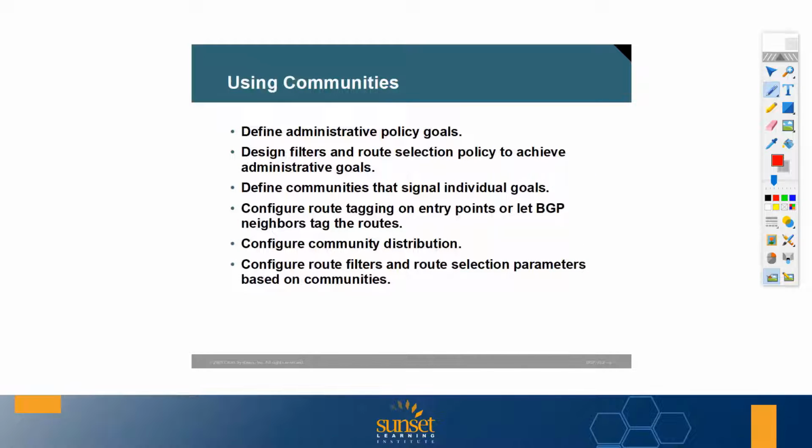So what do we have to do? We have to find out first off, what are we trying to get with this particular route? Am I looking for a primary and a backup type of solution? Am I trying to get load balancing to occur? Right? So we have to define what our goals are going to be on what's going to be the best path back into my network.